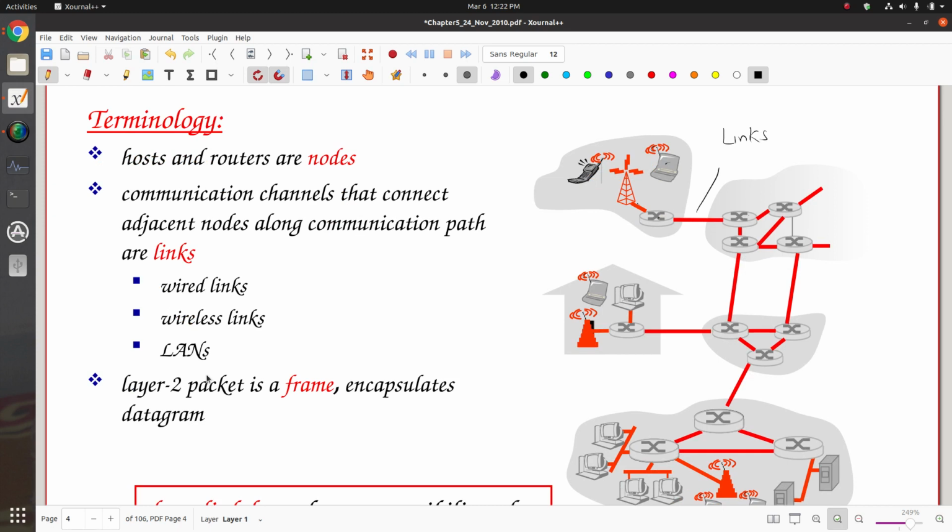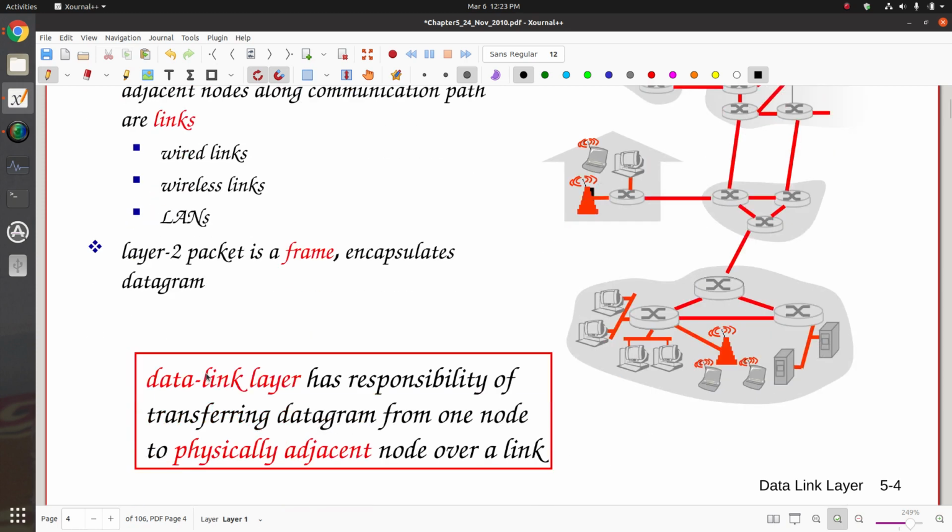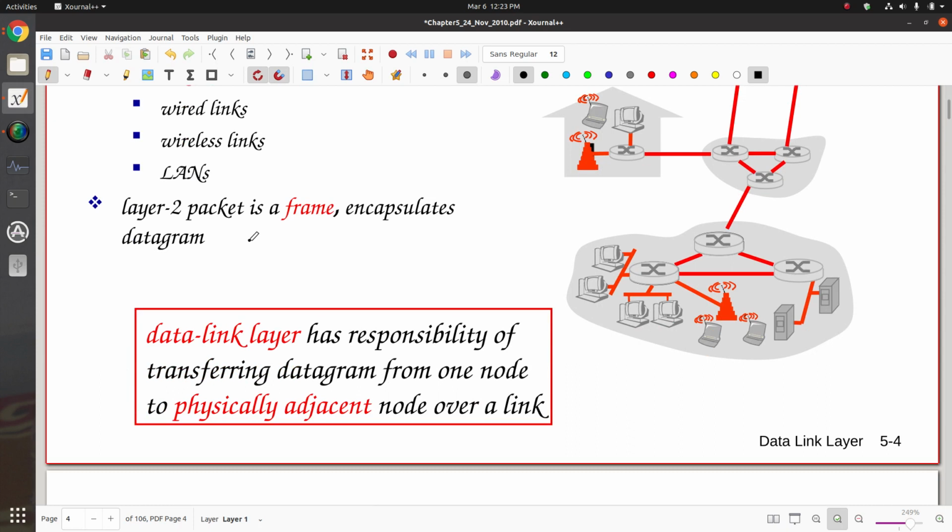Actually layer 2 पे जो चंक है, the unit of data that will be used, we will call it frame. जैसे नेटवर्क लेयर पर हम डेटा के चंक को पैकेट के फॉर्म में रेफर करते हैं. At transport layer we call the chunk segment, and at this layer we will call it frame. ठीक है, so what will a frame constitute? A frame will consist of actually two components mainly. Generally it has three components.